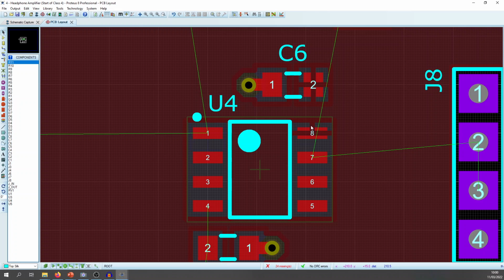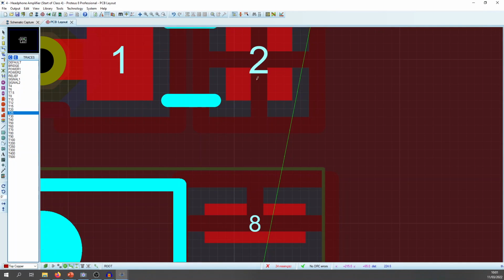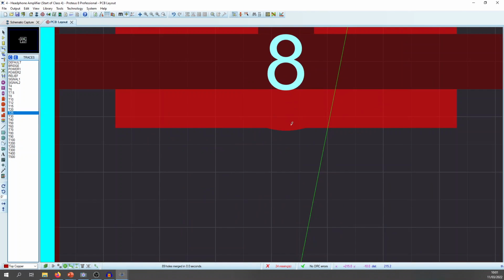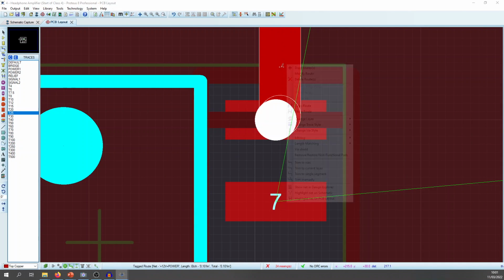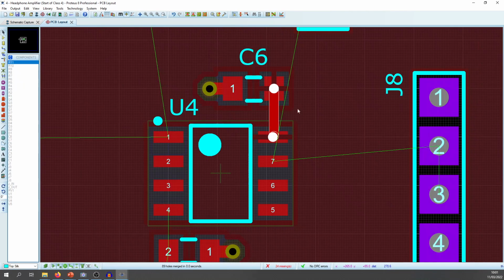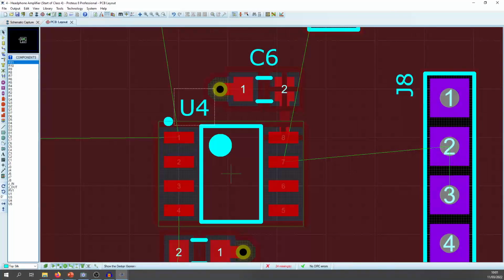Does that make sense? What I tend to do though is put a thicker track, because you've only got these thermal relief tracks going there, so put a thicker track. And you see this track overhangs slightly at the bottom of here, so I'm going to make this track slightly smaller, the T20, so it's not overhanging the pad. Right.